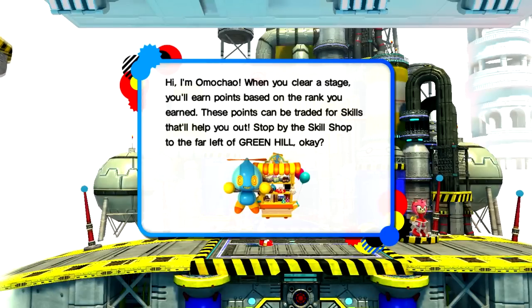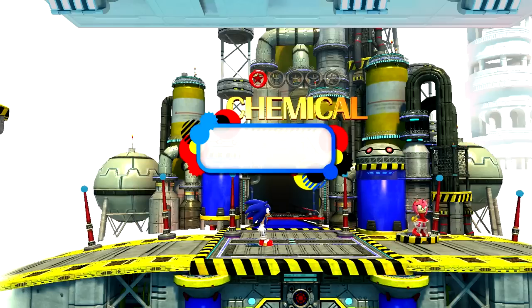Hi, I'm Omochan. When you clear a stage, you'll earn points based on the rank you earned. These points can be traded for skills that'll help you out. Stop by the skill shop to the far left of the green hill, okay?